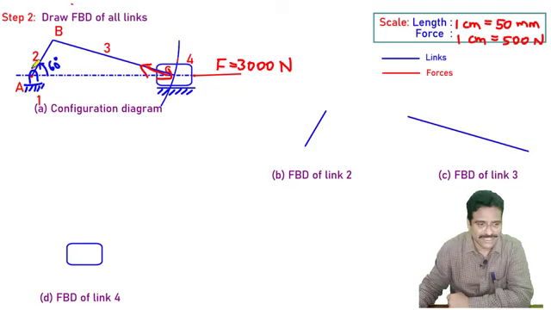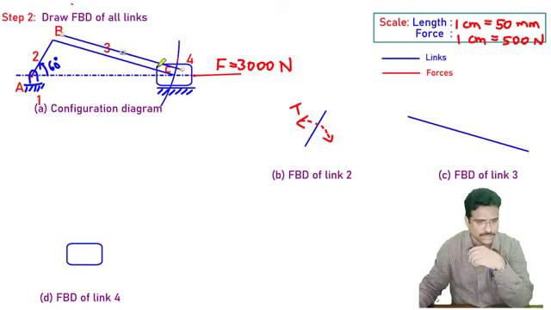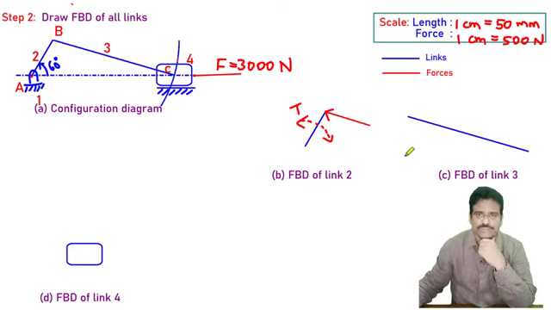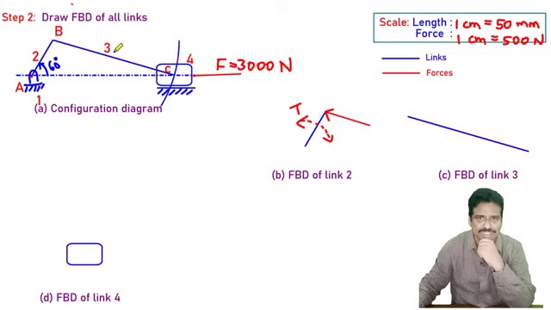Of course, this link 2 will additionally have the torque. I don't know the magnitude right now. I don't know the direction either. Let us see the force. So here there will be a constrained force. This is the direction of the force. This is the force given by link 3 on link 2. So how can we designate it? This is F32.